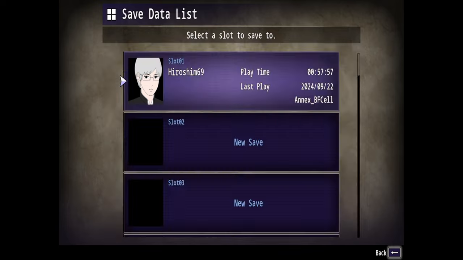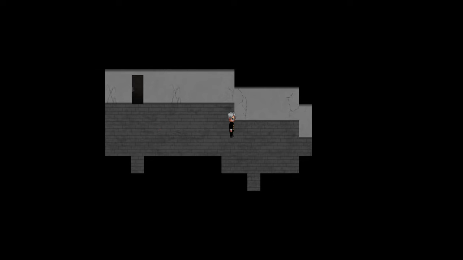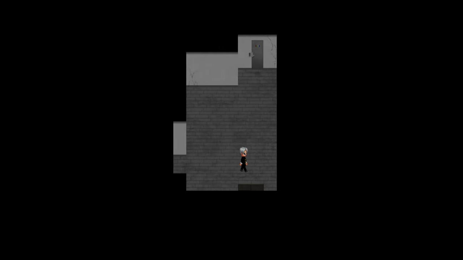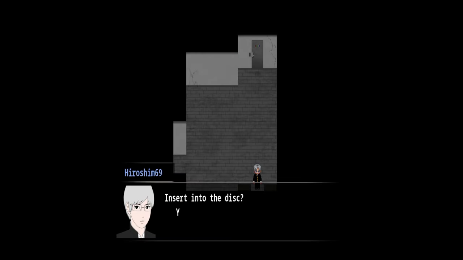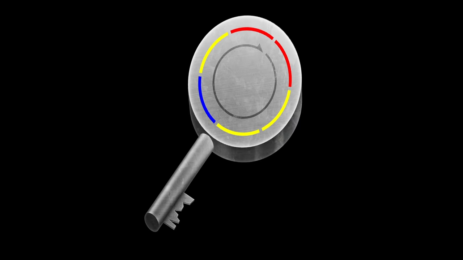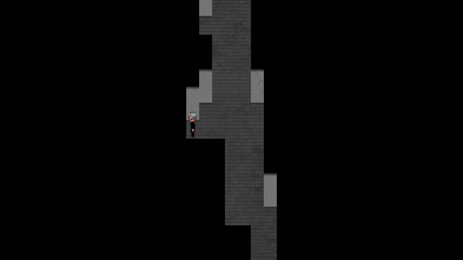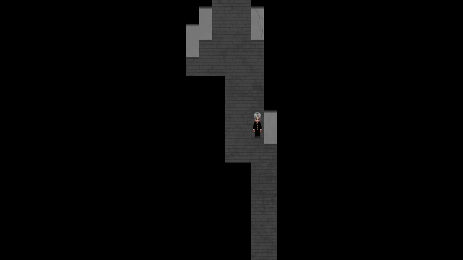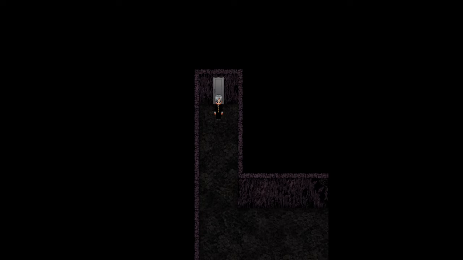Just in case, let's save. Ooh, it's locked. Insert the disc. What? It's a key! Wow! Hidden door key. For what? Where am I going? I hate the sound, bro. Use the hidden door key. Oh.